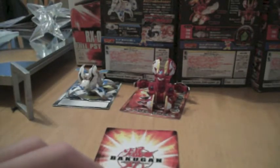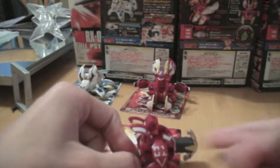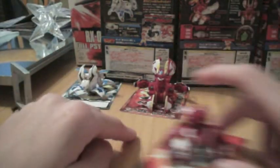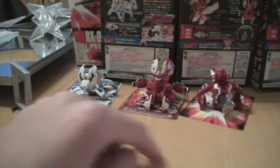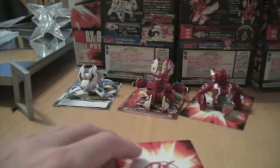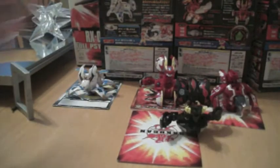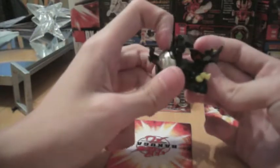And then you got Hammer Cannon, which this guy was meant to really hit the Bakugan off the card because of that hammer. And you don't have to move any parts off of him. He just opens up like Keylon Lioness. And then, last but not least, you got Zero Moonicus, which I like to spin whenever I open him up because he has that spinning vibe to him. He looks like he should be a Bakugan that has a spinning gimmick. But too bad America is not going to get this one. So, yeah.